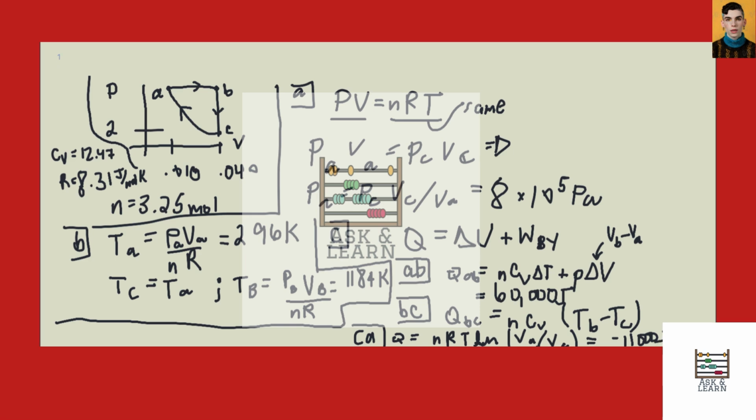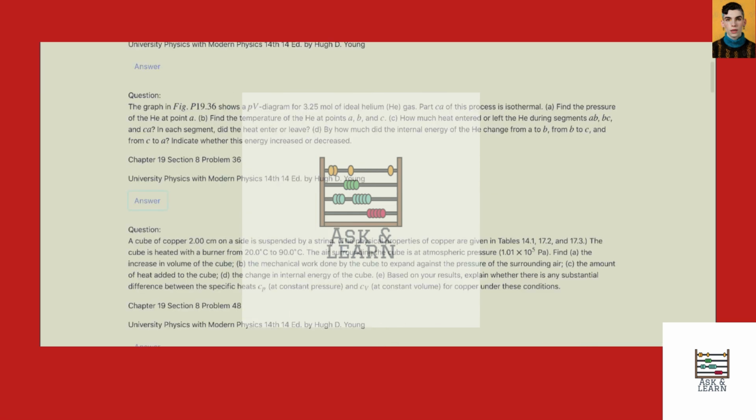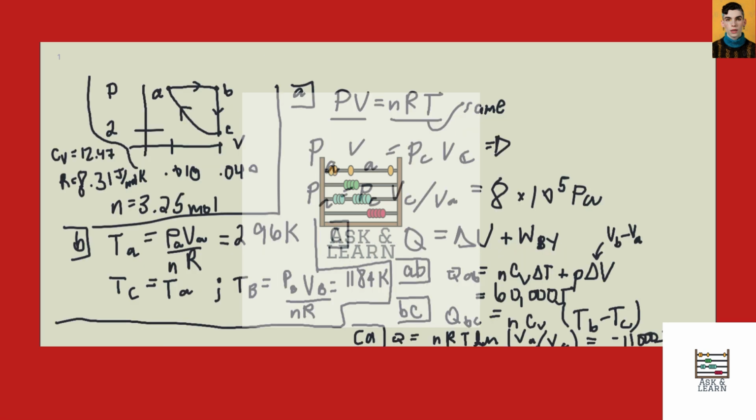But wait, there's more. Yes, there is more. For part D, it asks for all the changes in internal energy. We kind of just calculated that for Q. Maybe there was some other way you were supposed to find Q. I usually would do this on another sheet, but to make this less confusing, I'll give it its own little color.